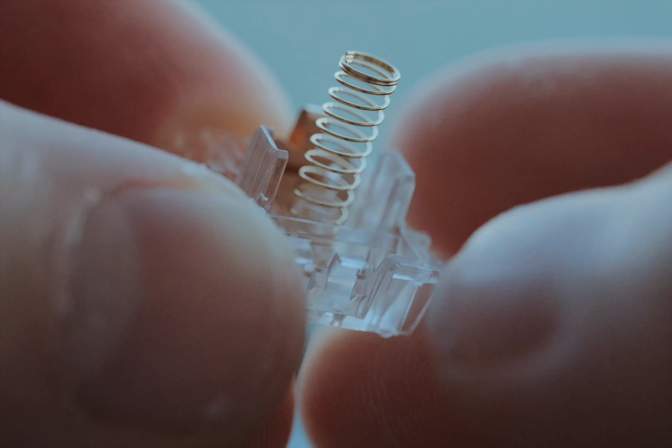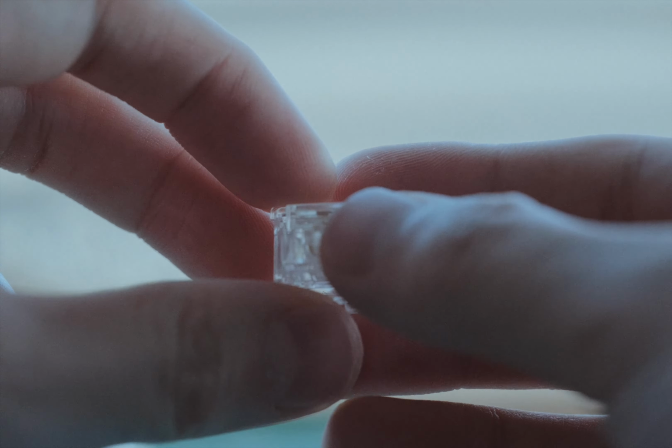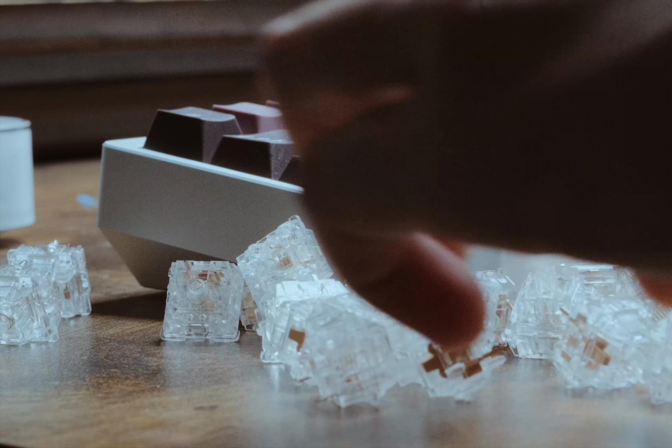Moreover, the 62-gram bottom out puts it right in the middle weight-wise. Not too light, not too heavy, just perfect. And even though these switches feature polycarbonate housings, expect a deep and creamy sound signature with these Aqua Kings.